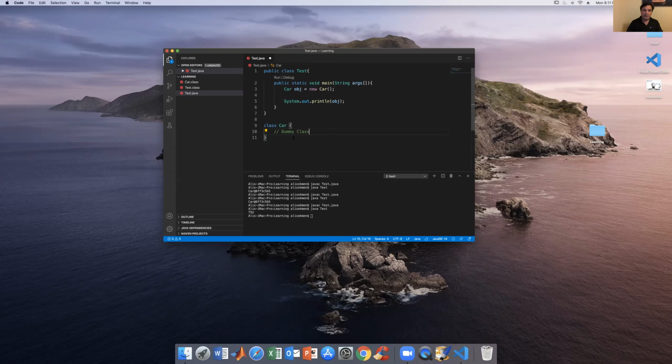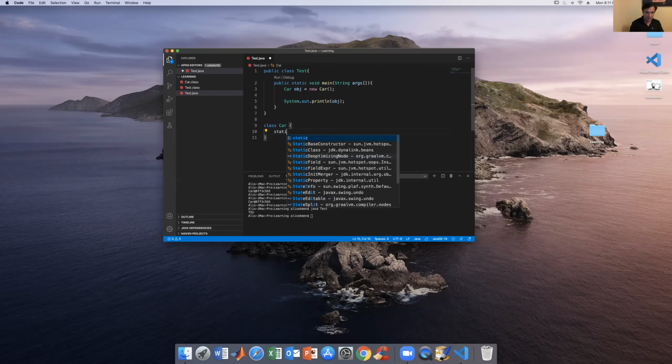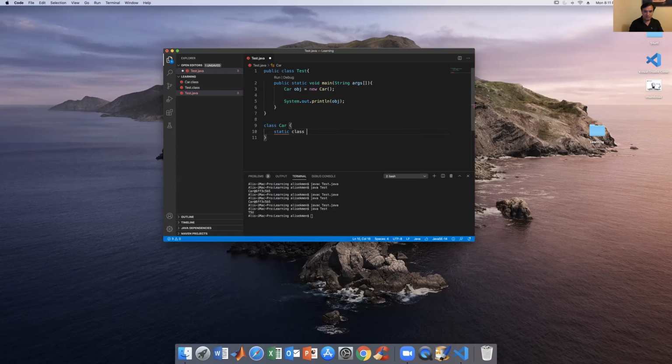Okay, now, what if I go and define a static nested class here? Let's say static class, what should I say? Honda, or no, I'm just going to make total nonsense here, Animal, okay? So this is also a dummy class. Now, I have a top-level class, and I have what? I do have my static nested class.